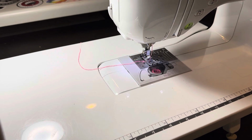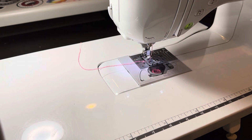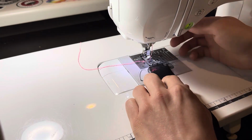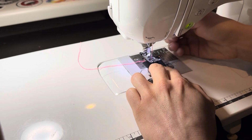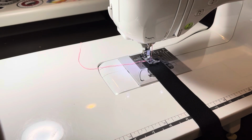So I've already got my sewing machine threaded with the color I want to use, and I have my stretch sewing needle already inserted. We're going to pretend I'm going to make my own waistband for a pair of underwear I'm making. So I've got my elastic waistband cut already, and we need to place this underneath the presser foot so that it's directly in the center of the foot. We want it to stitch directly down the middle of that elastic.